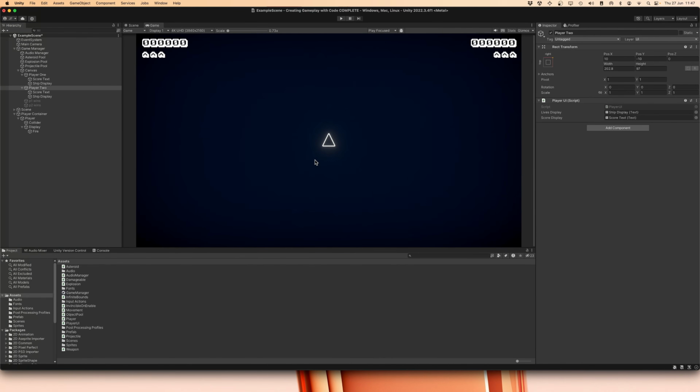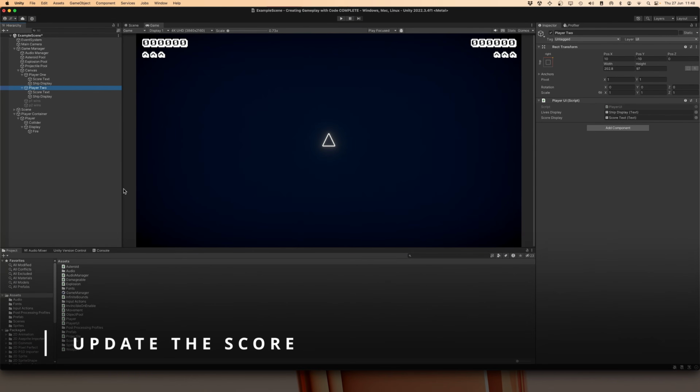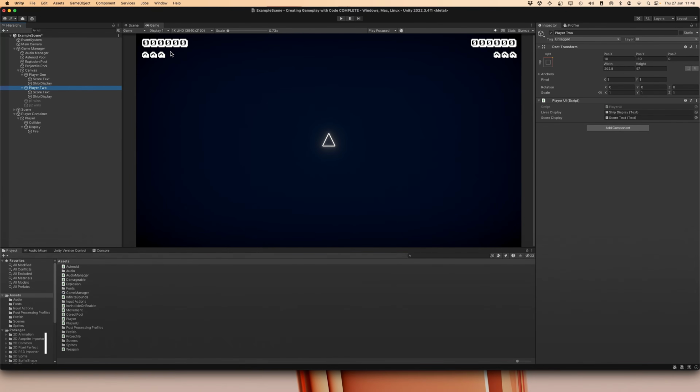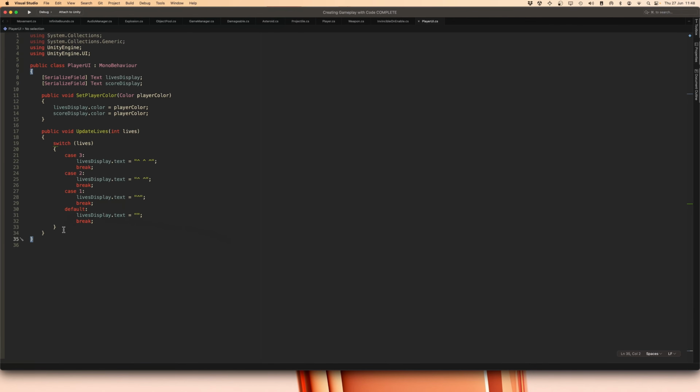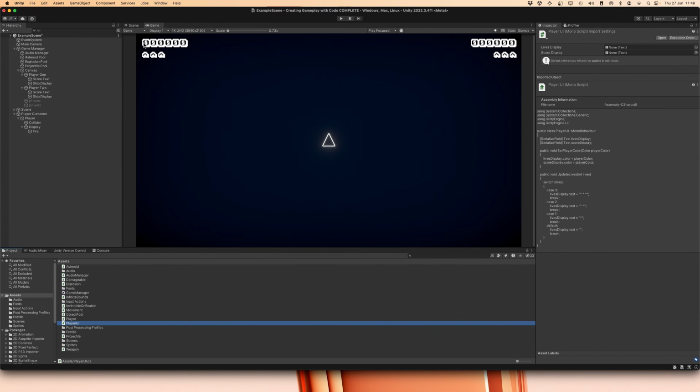So now I want to display the score as well. While I'm here, I'm going to create a function to update the score, and I'm going to go back into the player UI script to do that. So I've got a reference to the score display, which has a placeholder here, which is 6 digits.